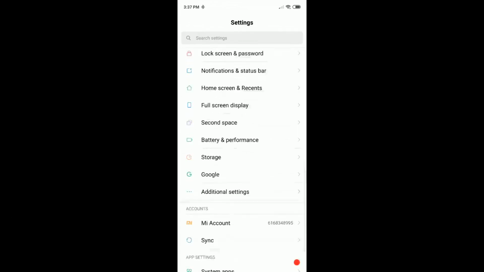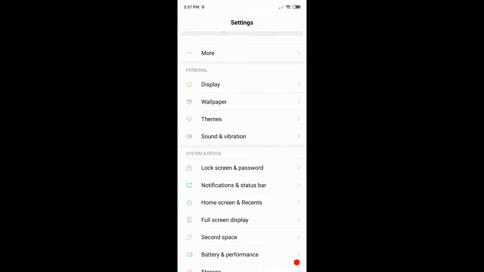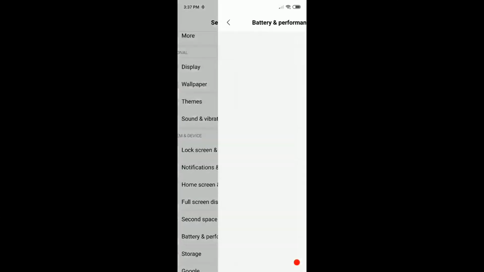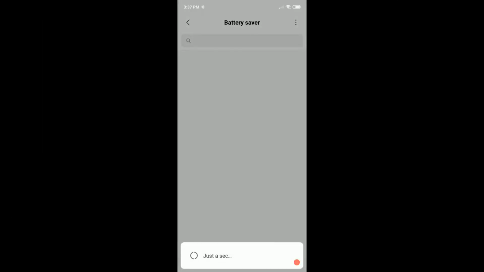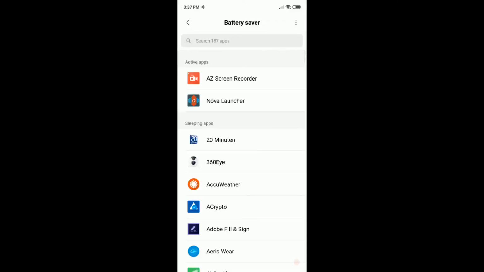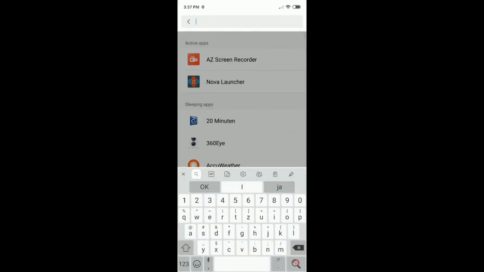Here, battery and performance, and then I go to choose apps, and I can make exceptions for some apps which I always want to be online or active.